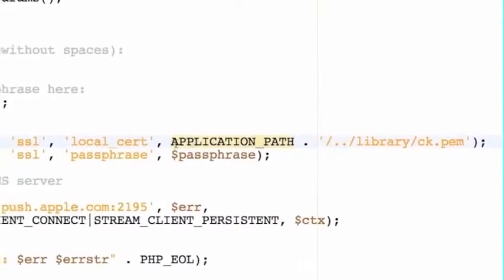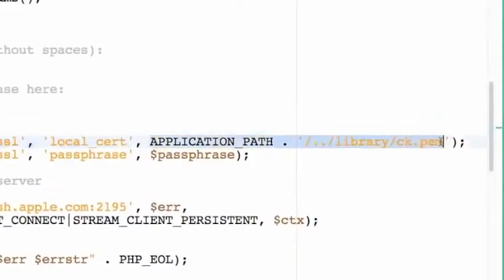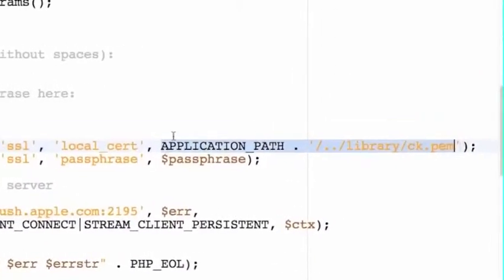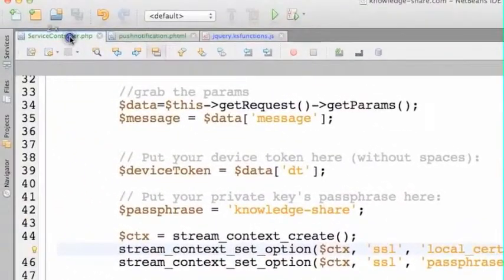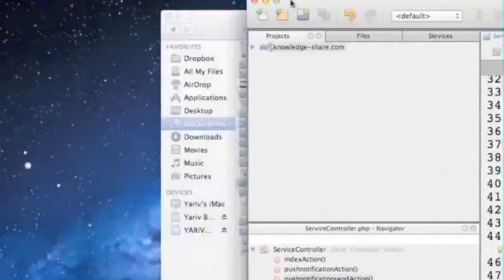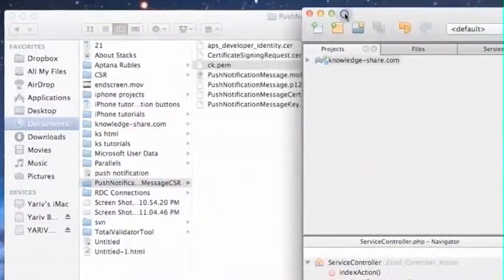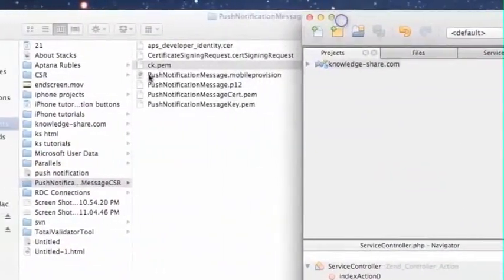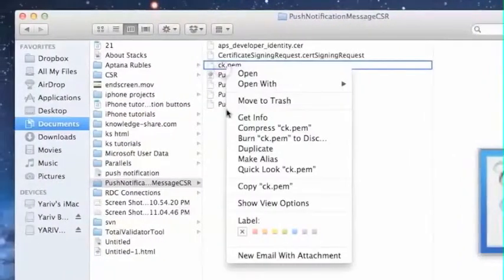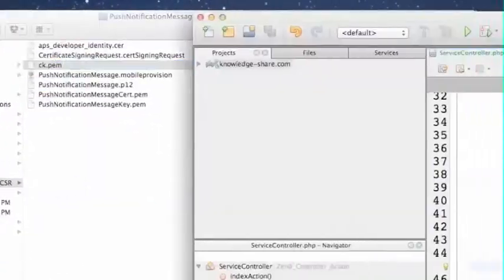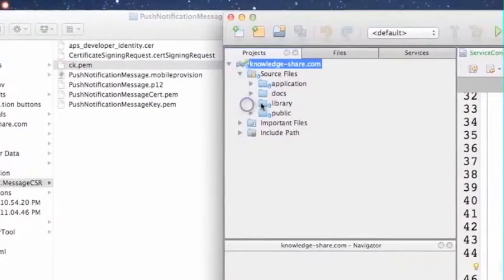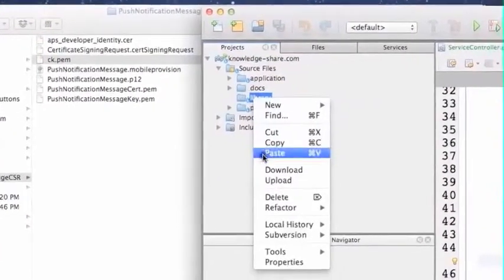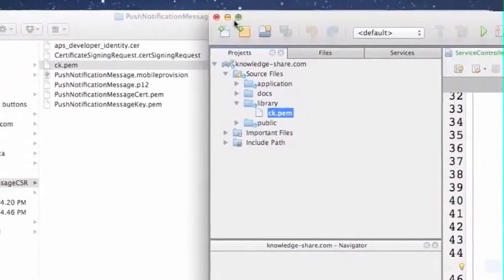So I specify a path to my PEM file, and I also made sure that I copied my PEM file to the path I specified.